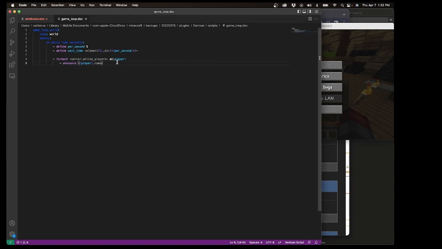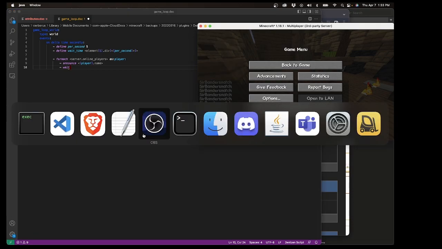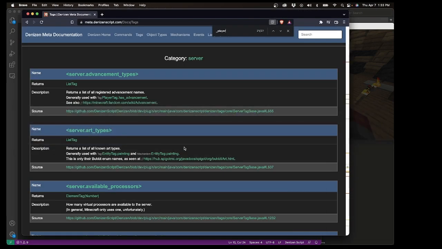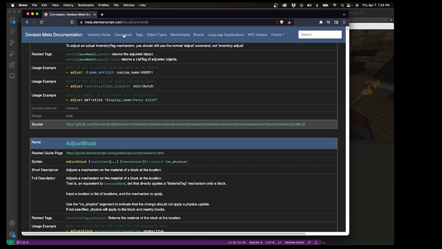Let's see. We only want to run this so many times per second. And so we're going to put a wait. This is another command. If we look at the command in our documentation, go to commands, look up wait.